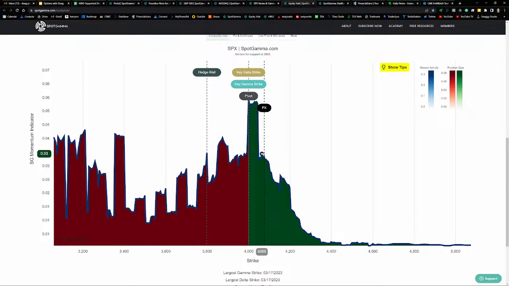Let me just hover over here, and I think this is where this pivot level comes from. So right here is 4065, and there's 450. And the thing to note here is this SG momentum indicator. It's showing a shift in gamma, and this can be equated to a shift in volatility. So as price moves below this pivot area, volatility can be expected to increase, and that would be market makers hedging activity as well, driving that higher. So I think that's where that comes from this morning.